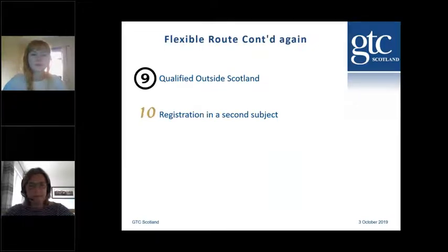Sometimes we find that we have qualified outside of Scotland teachers come to us via agencies, and they may not be overly clear on the fact that they need to go and complete the flexible route profile. So if you have anybody in your school in that situation who is a little bit unclear about what their requirements are in terms of fulfilling their days on the flexible route, then please do ask them to drop us a line. But generally speaking, the registration team will have a look at the previous experience of the teacher who has qualified outside Scotland, and they will recommend the number of days that they have to do in their subject. And as Cecilia said, bearing in mind the requirements of the percentages of the timetable would still apply to those qualified outside Scotland.